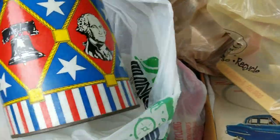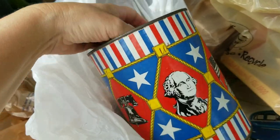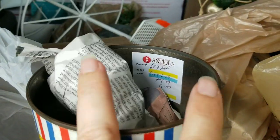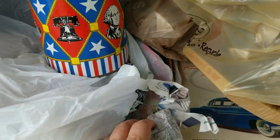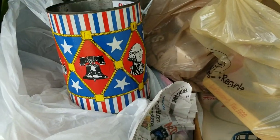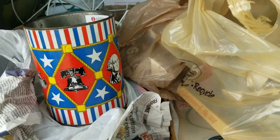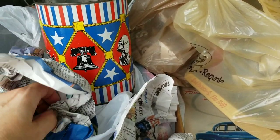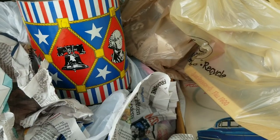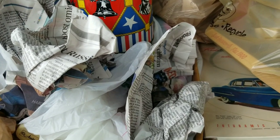I picked up this can — I thought it was great for patriotic holidays. I will tell you, I'm pretty sure I got that at one of the yard sales, and they were asking close to retail on most things. That seemed to be a thing, and I noticed it last year too. A lot of the stuff along there are dealers that set up in their garages and are asking dealer prices, which is fine. But for me as a reseller, I'm not necessarily going to find the stuff I need to resell.